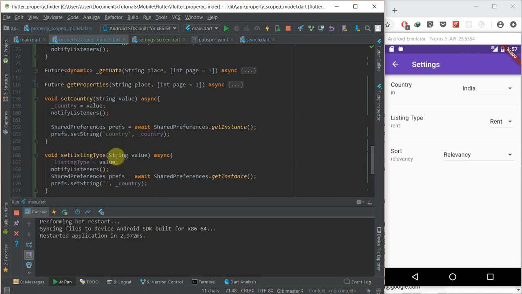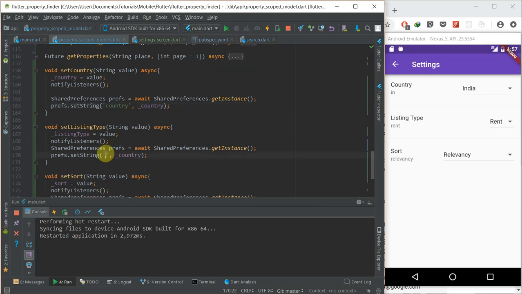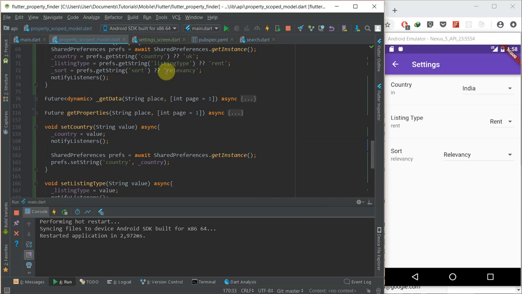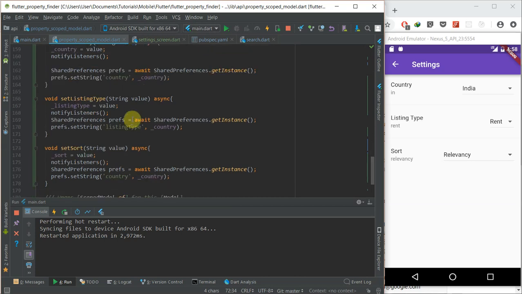But if you were to do this professionally, all these values, you could just create constants somewhere up in your class, so you don't have to copy paste this way I'm currently doing. You could just create a constant and assign these values up. So whenever you call those constants, it will give you the correct value. If there's a typo in your constant name, your compiler would give you an error. But I'm just going to do this manually for this tutorial. So you get this whole logic now. We have it stored in a model and also have it persisted on our disk.